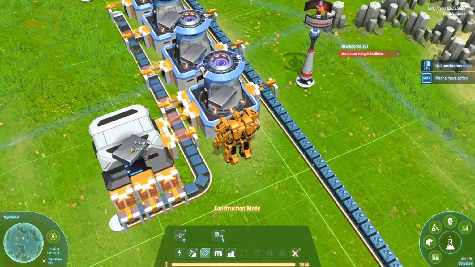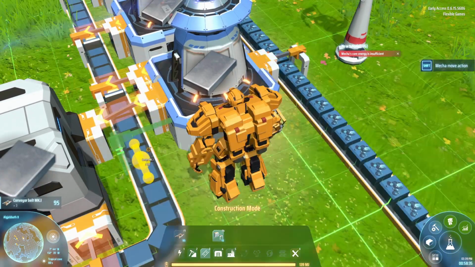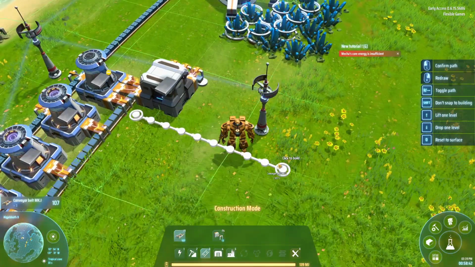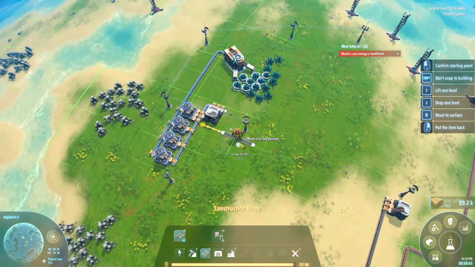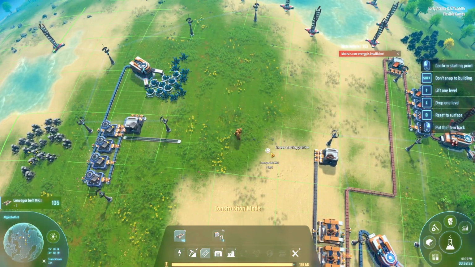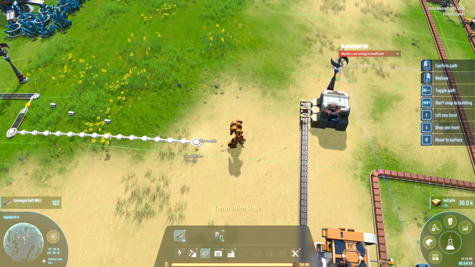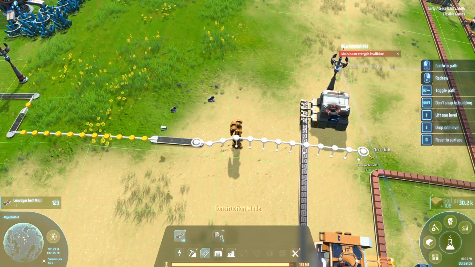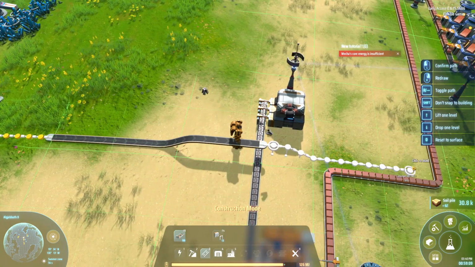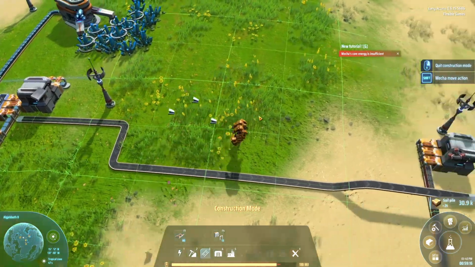Oh, I don't want to do that. I wanted to do that. Okay. So iron is going to come out here. Where do we want this to come out at? Probably right in here. And then we're going to raise it up. And then raise it down. Not raise it down. Push it down. How about that? Okay. Come on, bots. Go, go, go.